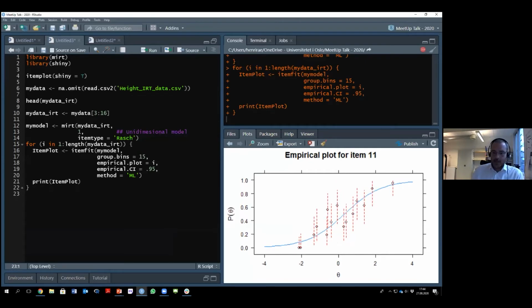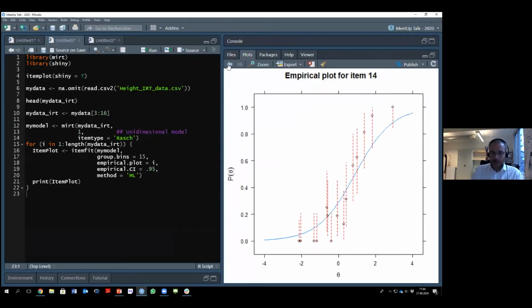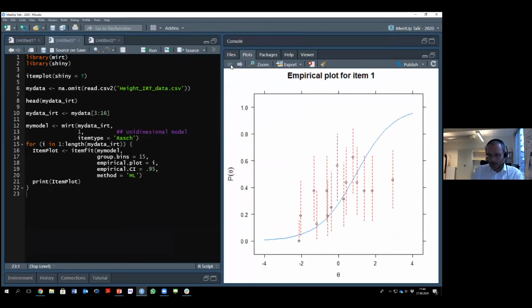So here we can see how our data corresponds with the item characteristic curves of our data. So starting at item 1, this was the item that is, are you cold on your feet when you sleep?